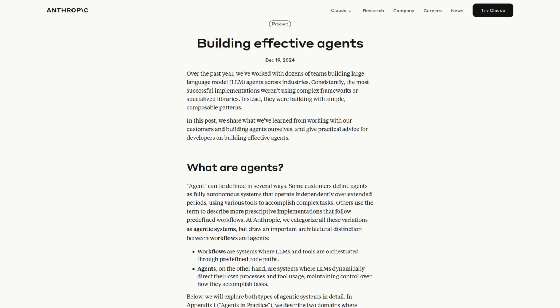Workflows are a natural next step when you need predictability and consistency, like automating a specific business process. Imagine a factory line, each step precisely defined and executed in order. But what if you need more than just a factory line? When you need true flexibility and decision-making at scale, that's when agents really shine. They can adapt to changing circumstances and make judgments on the fly, like a seasoned chess player responding to their opponent's moves. It seems that Anthropic emphasizes building the right system, not necessarily the most complex one.